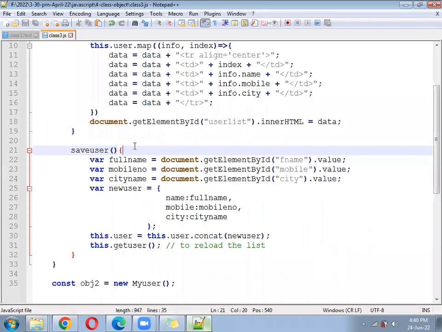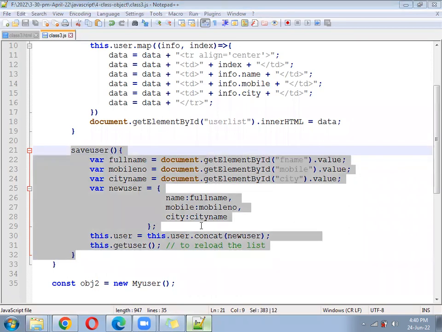Save and list. Save function I will share in the chat. If any error, you can use that.